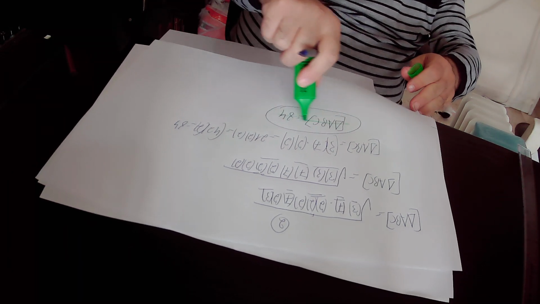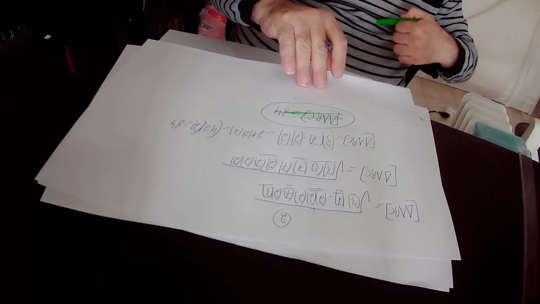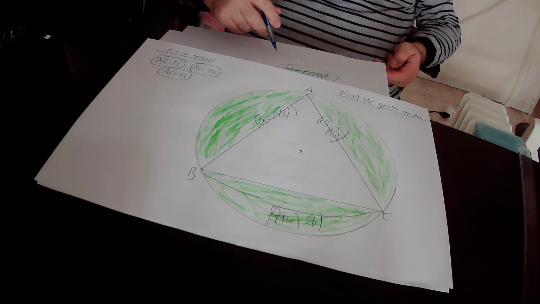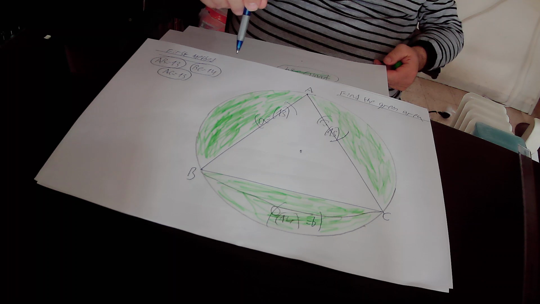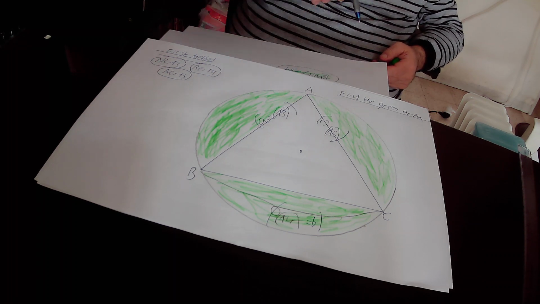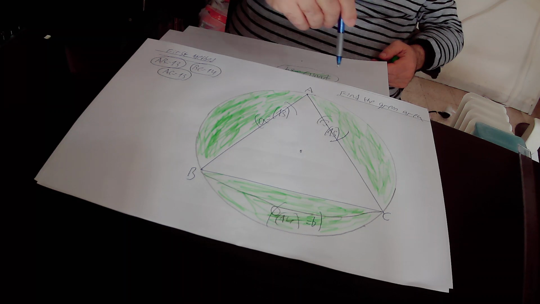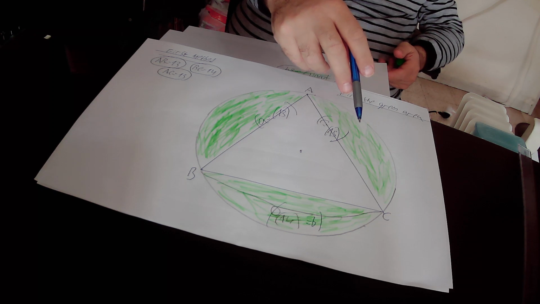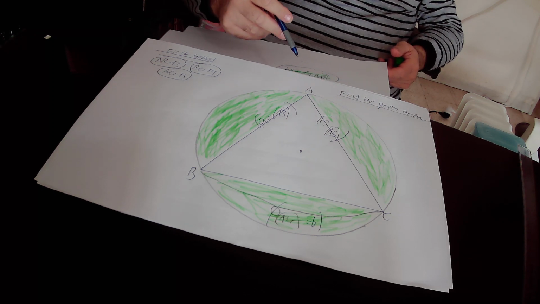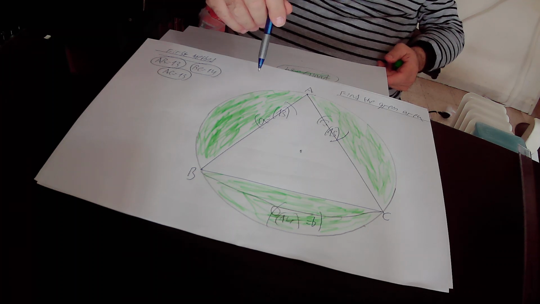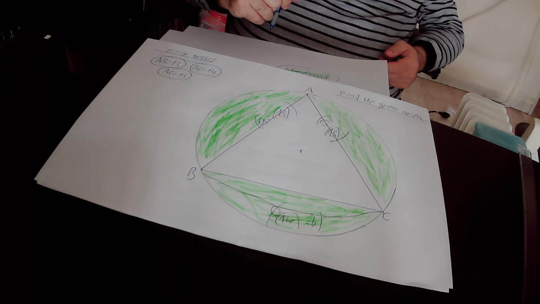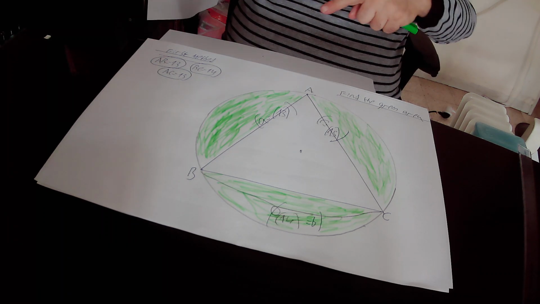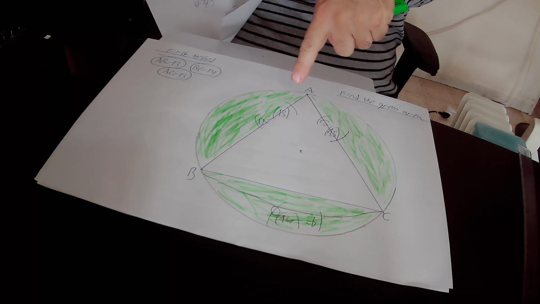Repeat again. The area of this triangle ABC equals 84 square units. We know that the area of the green shape equals the area of the circle minus the area of triangle ABC. Now we have to find out the area of the circle. In order to find the area of the circle, we just have to find the radius of the circle. We'll use a new rule, number 6, in order to find the radius of this circle that blocks triangle ABC.